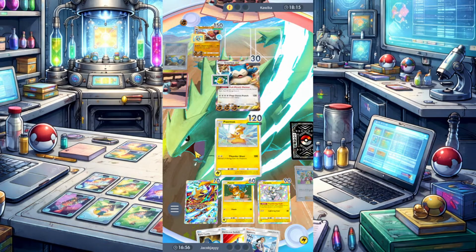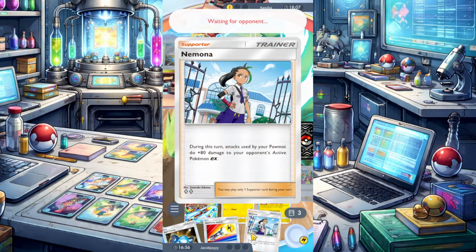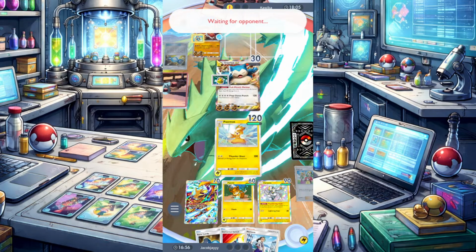100, but he could have a ton of healing. Okay, so he's just going to sacrifice. Man, I didn't think about this though, because the Nemona doesn't do anything against his guy. But I can still retreat. Oh my gosh, I'm out of energies.